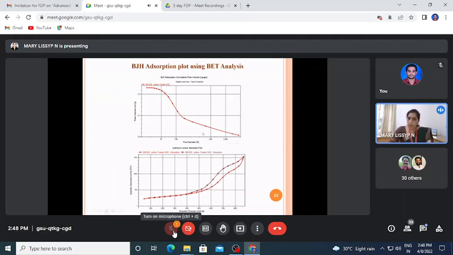This was also explained in the previous session, along with the isotherm plots. In this plot, you can see here pore diameter less than 50, and more grain crystals are formed here. Then in the below slide, you can see the adsorption and desorption plot. In the beginning, it was flat due to the adsorption, but later on, when the pressure increased, it got separated, and then due to agglomeration of the particles, it has formed a hysteresis loop. So all this information will be obtained by the BET analysis.